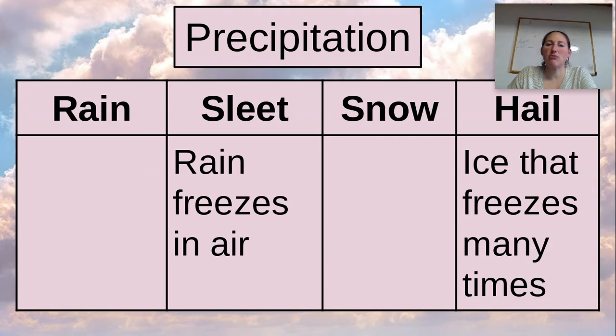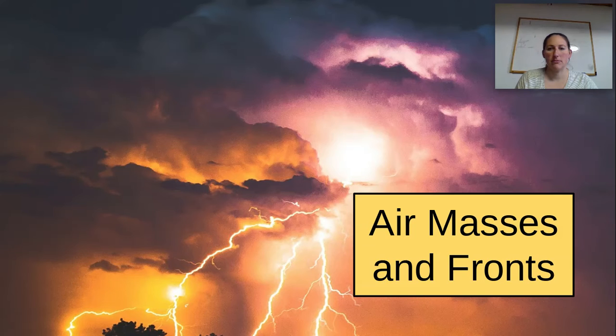Precipitation, the four types are rain, sleet, snow, and hail. I did not put a description of rain and snow because I think you know what they are. Sleet is when the rain freezes in the air and it's going to come down. I think you probably know sleet as well. Hail is when it actually freezes many, many times up in the atmosphere. And then sometimes those can almost come down as balls of ice. Sometimes they'll hail as big as a golf ball because it's frozen so many times in the atmosphere.